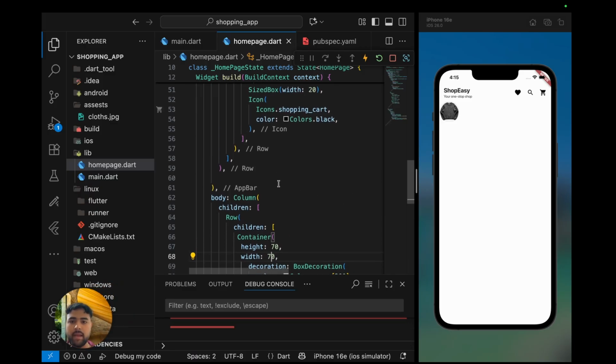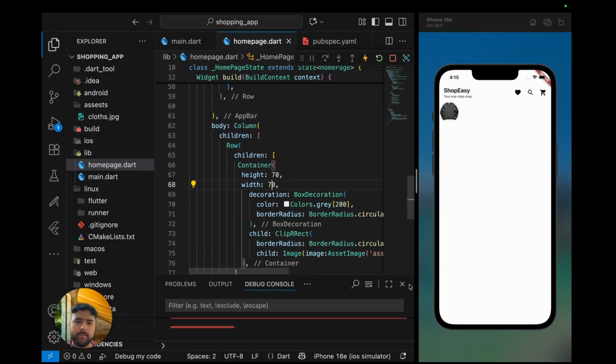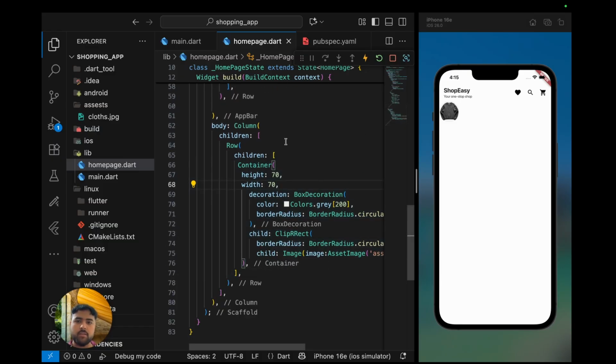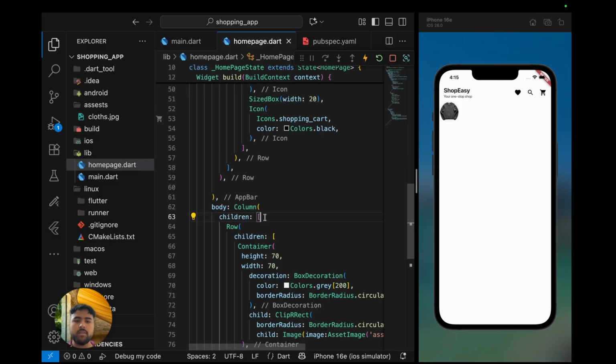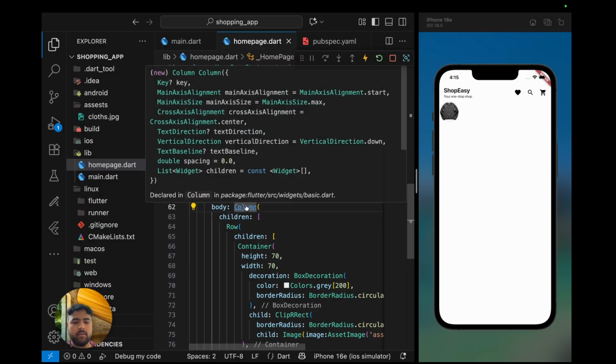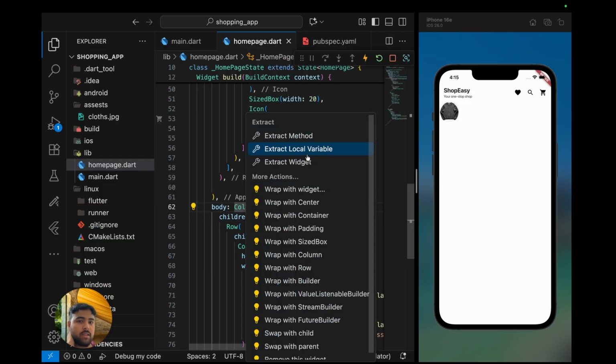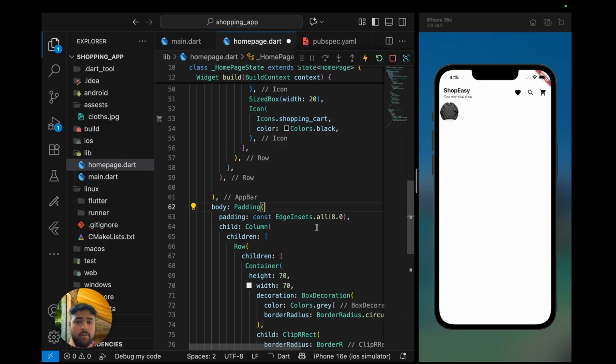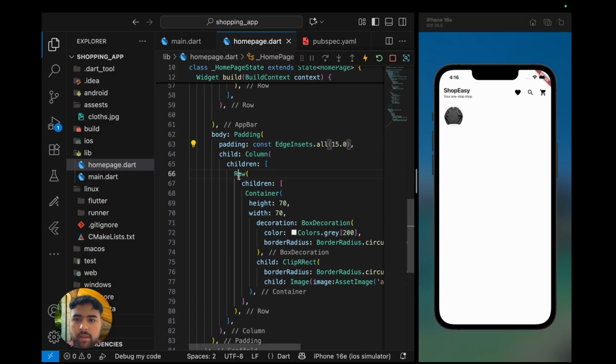What I was planning to do, and perfect. This is perfect. So column is there, row is there, and I think let's pad this row. I'll be using this column only everywhere. Padding of 8 works. No, I think it should be 15. Yeah, this works. Perfect. And below this, we have a row now.